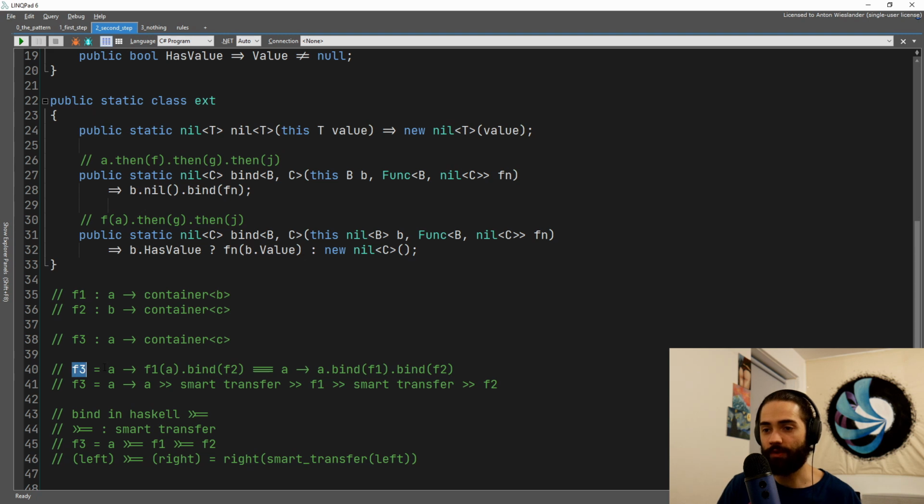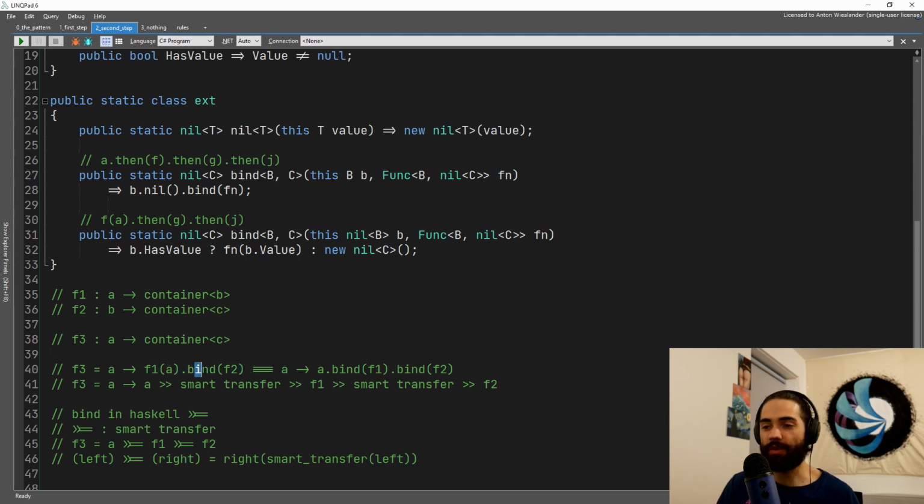We have a function 3, we input A, and this is where we have function 1 accepting an A, or A.bind and then bind 2. So again, these are the two equivalent forms of writing this out. We do still have the wrapping lambda function.